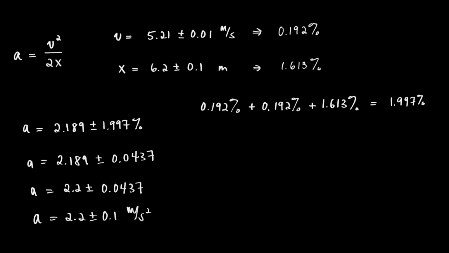2.189. Gave me lots of digits because Justin knows now is not the time to be rounding. But Shannon, how many digits should I keep? Keep enough so when you get to the very end of the problem, you have to round. If you round too early, you might accidentally round away significant digits, and we don't want to do that. So to be safe, we keep a slew of digits on there. So there we go, just do it. If we were not in this physics class, that would probably be considered an acceptable answer.